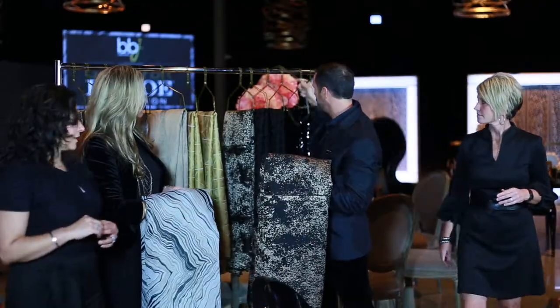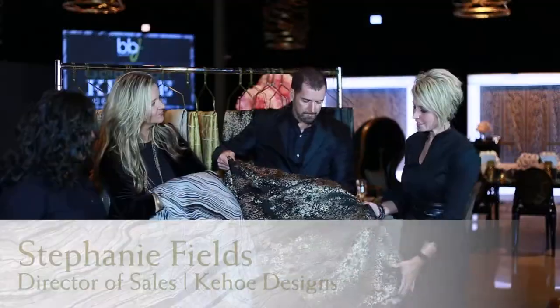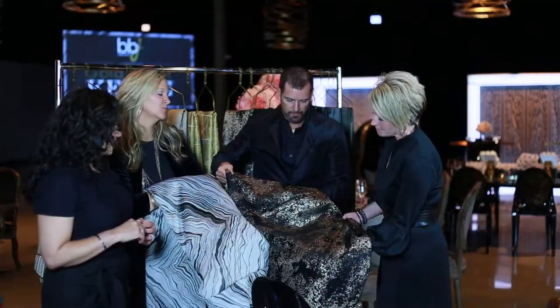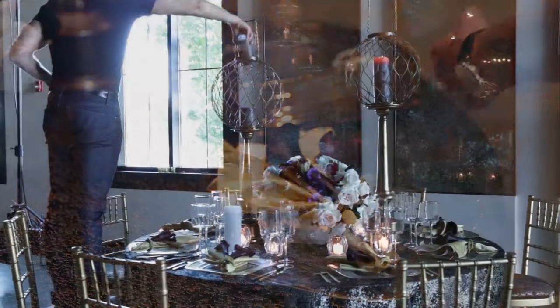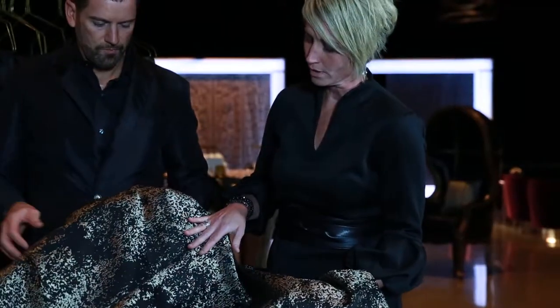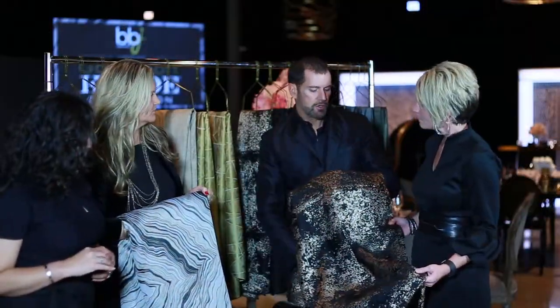I love how these two go together. Bridget and I loved the combination of the shiny and the black. There's a lot of depth in this fabric and also a lot of free-flowing design. There isn't a specific pattern, which we start to see in a lot of our fabrics — they go more geometric in shape, in a more organic way.